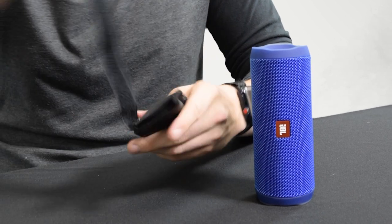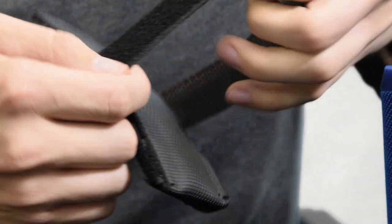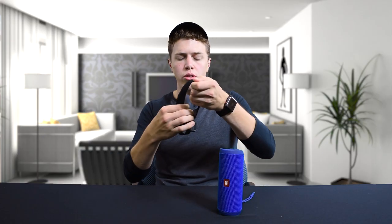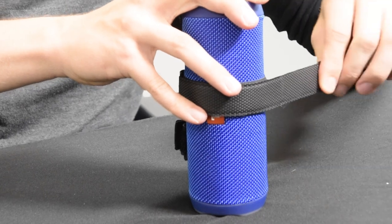This speaker mount will hold any speaker that is 7 to 16 inches in diameter and go around any railing that is up to 6 inches in diameter. Let's hook up our JBL Flip 4 to the speaker mount. As you can see, there is a long velcro strap that goes around the speaker. This strap has a non-slip surface, high-quality velcro, and is meant to be durable. You do feel some padding here that will go between the speaker and the pole, so don't worry — this is protected. Put it on, we latch tight through the hook and loop, and then go around the speaker.